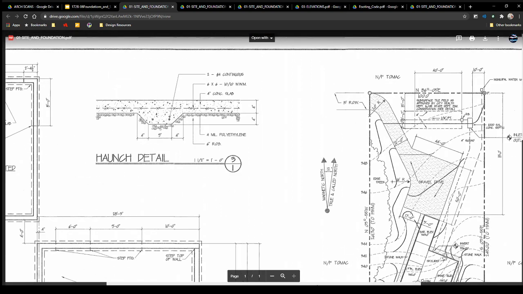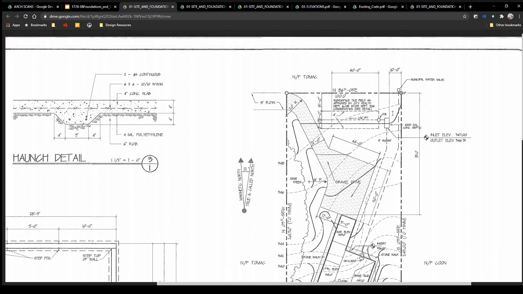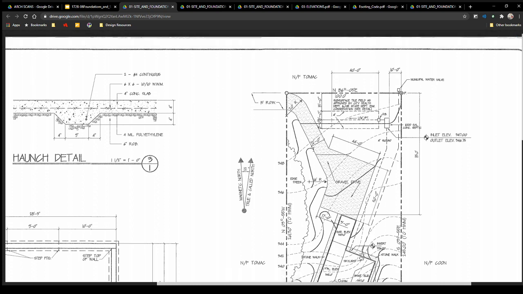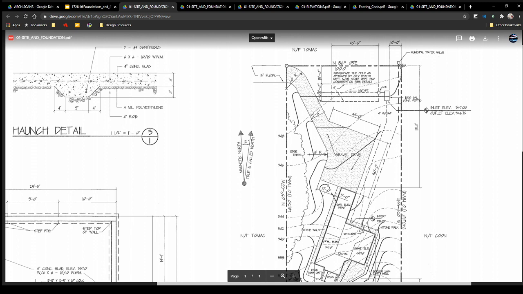If we look at the site plan here, the septic system and everything is sitting at an elevation of around 348 feet. The building itself, or where it's coming out of, is at 342 feet. So it has to run uphill to get here. And also the municipal water system is all the way here on the street. So our hands are tied a little bit.